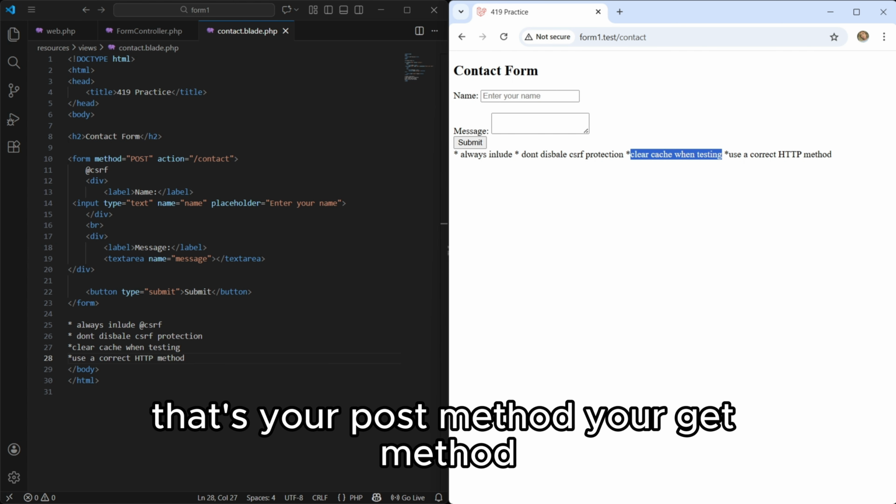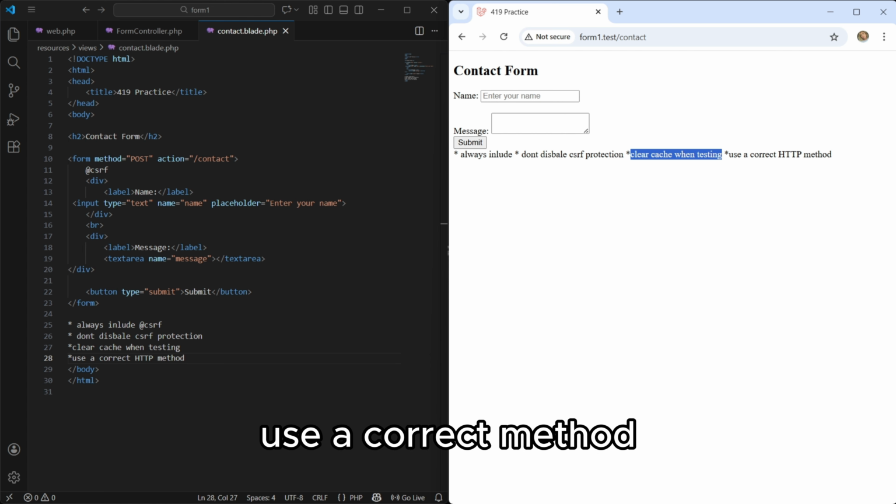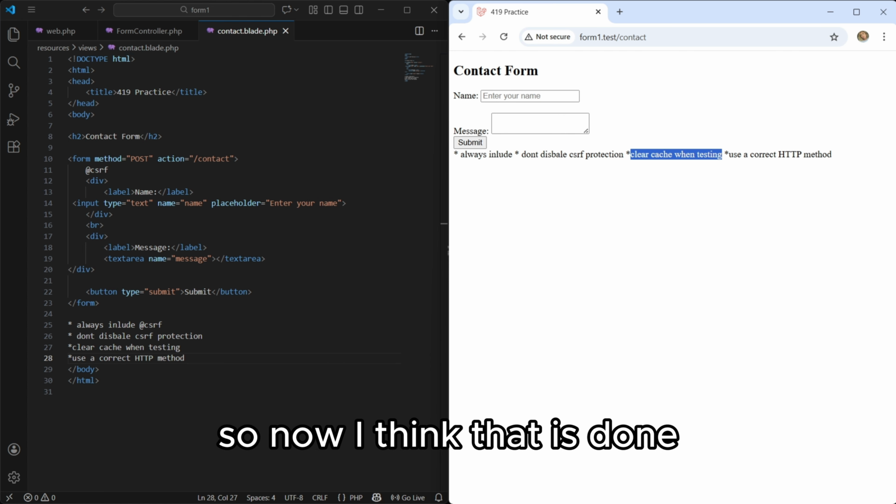That's your post method, your get method. Use the correct method.